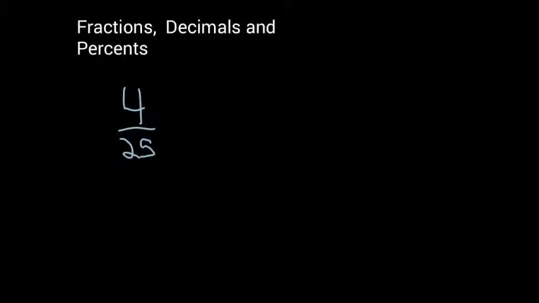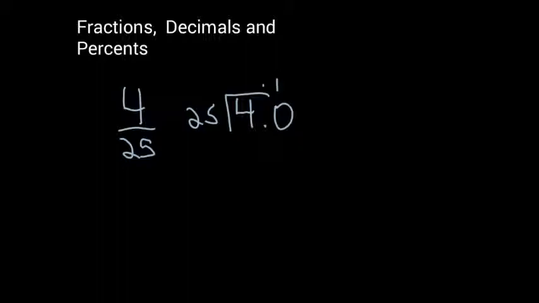Alright, today we're going to talk about fractions, decimals, and percents. So every fraction is just a division problem waiting to happen. So here we have 4/25, so you'd write that as a division problem. 4 divided by 25. 25 won't go into 4, so we add a decimal and a 0.